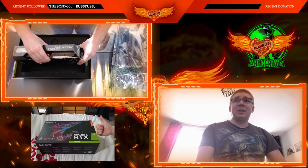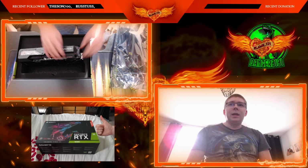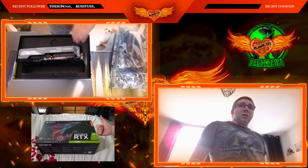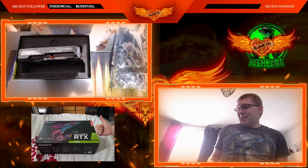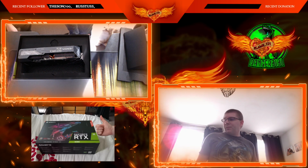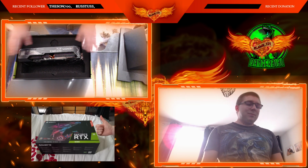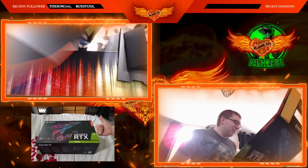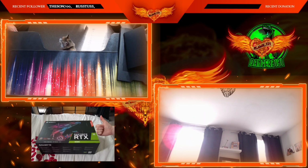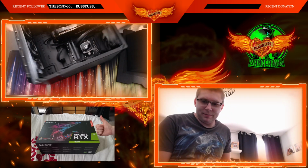Yeah, so out of the 30 series cards, the 3090 is the only one to get the SLI. And honestly, SLI is so pointless. Nobody really took it up. It's good for pretty much workstation PCs, I guess, would probably be the only thing that might benefit from it in a sense. So if you give me a moment, I'm going to put this to the side so you guys can see a comparison between the 3090 and a Gigabyte 1080 that I'm going to take out of my case.